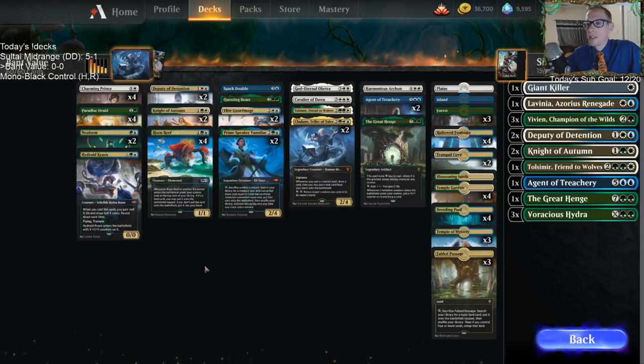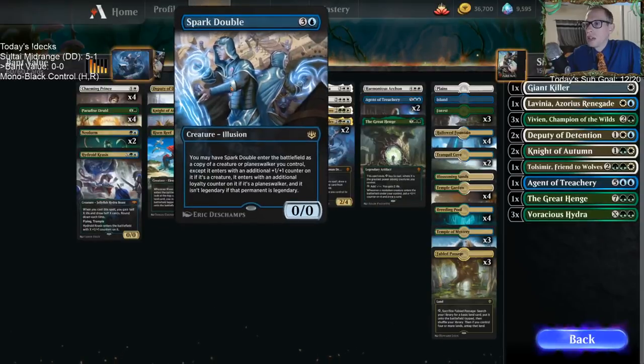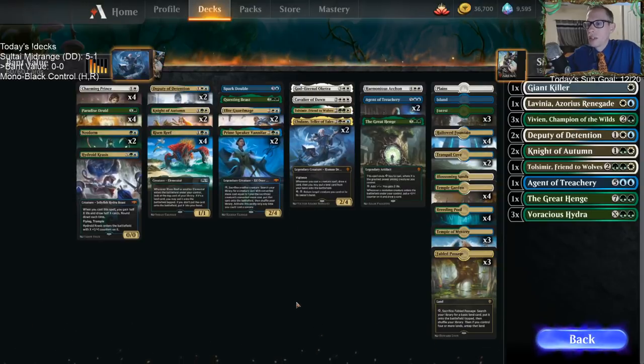Risen Reef's just a good solid card on its own, especially when you get to pair multiple of them together. Whoa, that's weird. And of course, we have Spark Double that can copy the Risen Reef or copy any of our stuff, including legendary creatures and make them non-legendary.